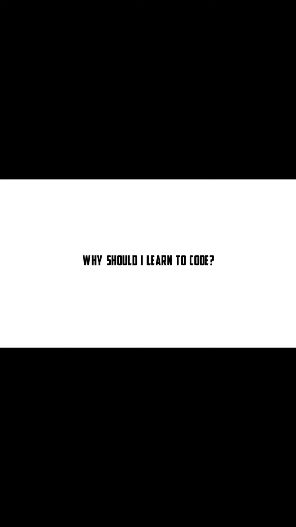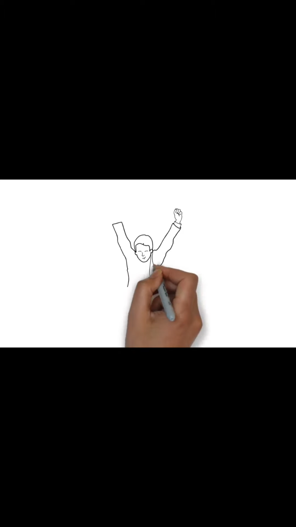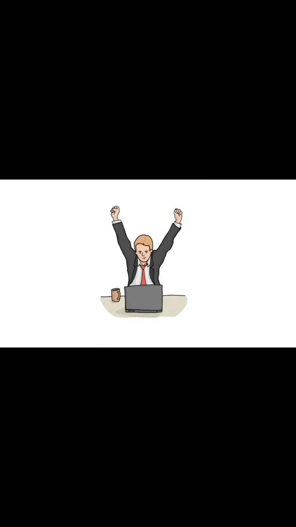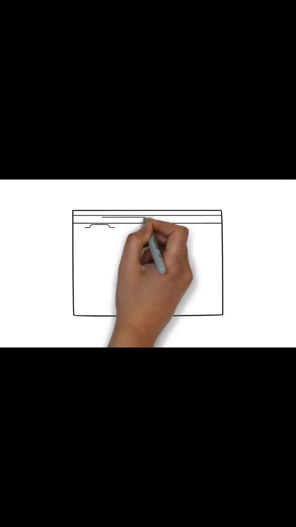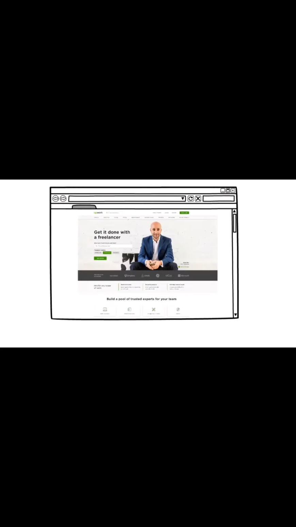So with that being said, why should you learn to code or to program? It's simple. When you learn programming, you can become a web developer and later on a full stack developer. You could be sitting at home on a computer, drinking your coffee, learning to code, and then a couple months later, you go on the web to freelancing sites like Upwork.com, and then you start making money.